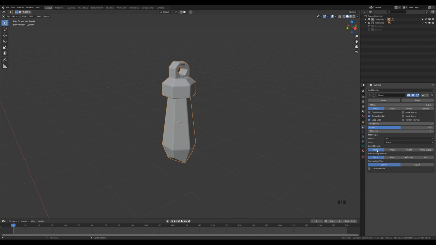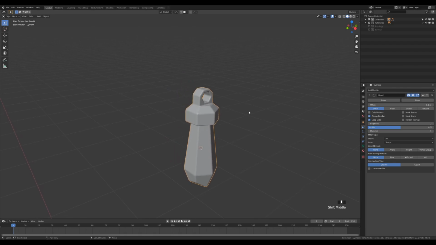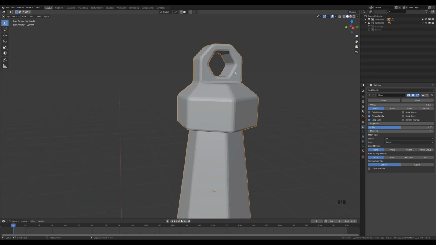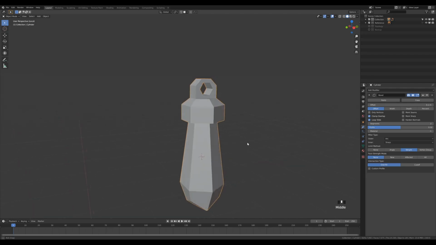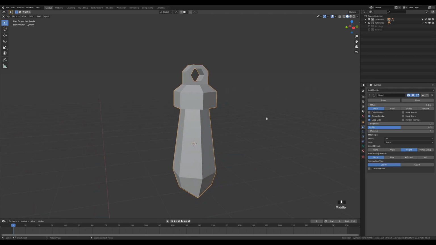And now for the limit method, we don't want everything to be beveled because we want this hole to be circular. But at the same time, we can't really use angle because it's really inconsistent. There are a lot of angles here. We won't be able to match all of those needs. So we need more of a manual control over what gets beveled and what not. And we need to enable the weight mode. So you can immediately see nothing gets beveled because there are no bevel weights on these edges.